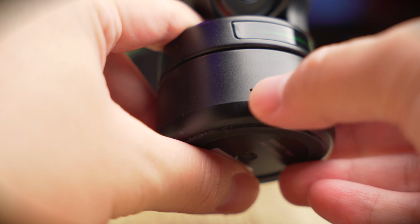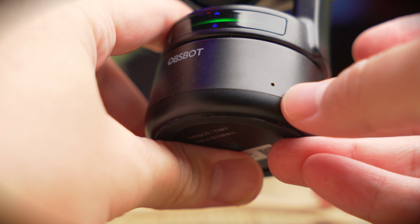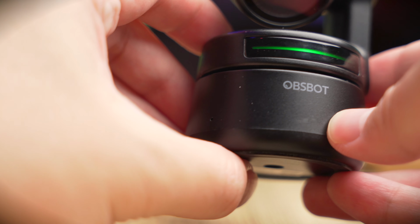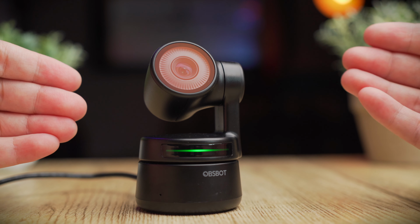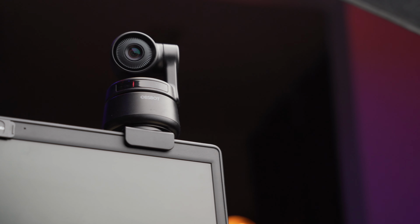At the bottom here, you can see that there's a hole here and there's another hole here. And this is what Obsbot calls the dual omnidirectional mics with noise cancellation. But from my test, they are not the clearest in my opinion if you use this mounted on your monitor, which is quite far away. But if you use it on your laptop screen and generally you're nearer to it, then it works pretty well.